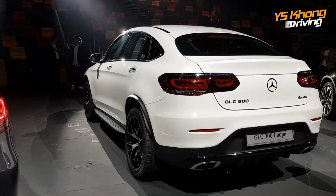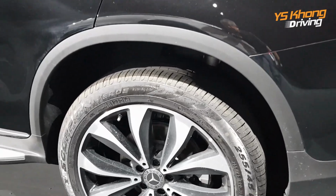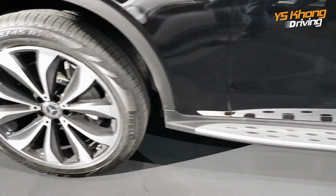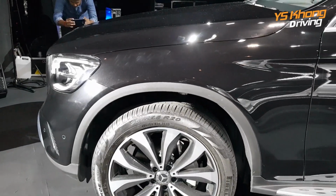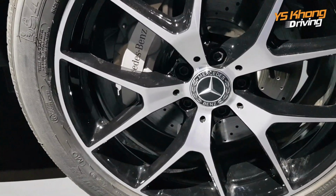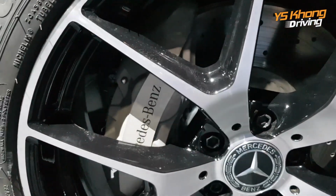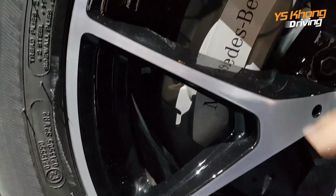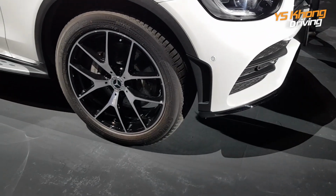And of course it has a slightly different set of wheels. But basically all of them are running 20-inch wheels, and needless to say, ventilated rear discs too. The front is also ventilated, and my gosh, those are really big disc brakes. It must be, because I think this vehicle will easily be just under 2 tons or a little bit more. For the GLC Coupe, they have the AMG package, and this one has cross-drilled discs, also huge and ventilated, and those brake calipers look like they're either 4 or 6 spot, hard to tell, but definitely more than 2. I think the tire specs are slightly different depending on the car too.